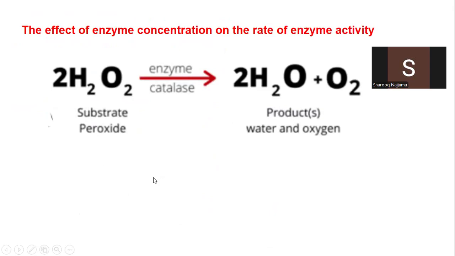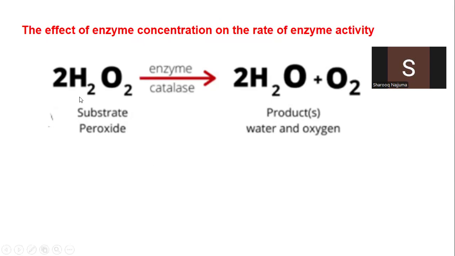And we are going to go back to the example which we used. We are going to use an example of enzyme catalase, and remember, this enzyme works on hydrogen peroxide. Usually the products are water and oxygen. So I would be interested in finding out, if I increase the concentration of catalase, how is that going to affect the rate of reaction? Will I have more oxygen produced or less oxygen released?